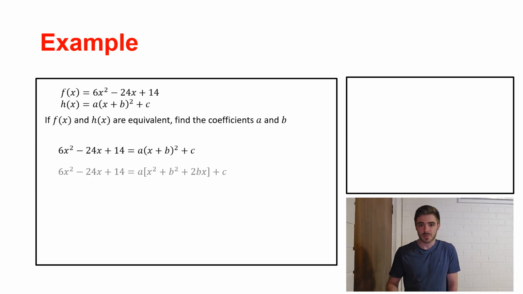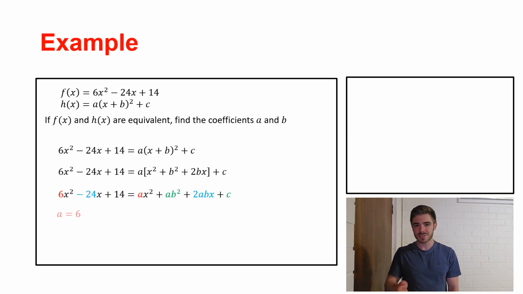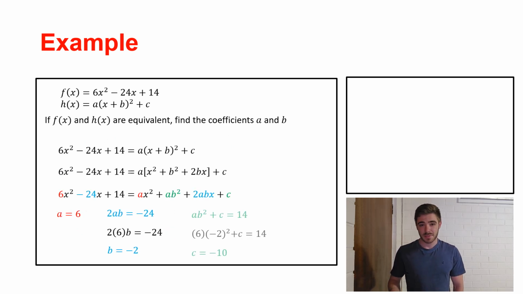If you want, you could also expand h of x instead. Remember, the only issue is that we want to try and get both polynomials in the same form. This is a bit harder, however, because now you're in the land of simultaneous equations, and you've got to be very strategic as to which ones you solve first. That being said, it still works, so feel free to choose whichever one makes sense to you.